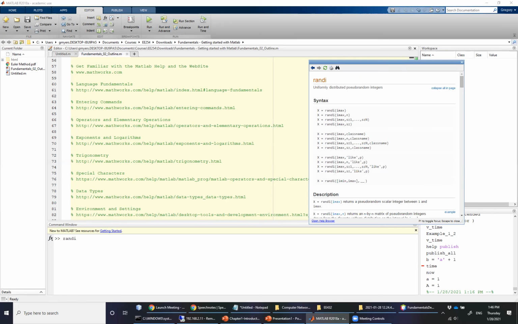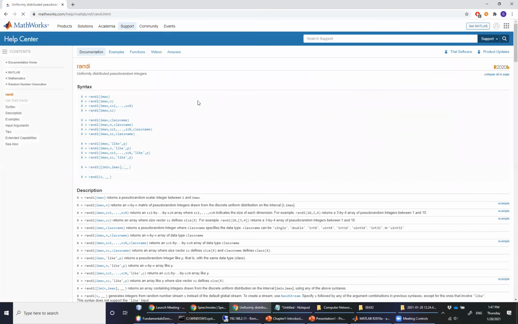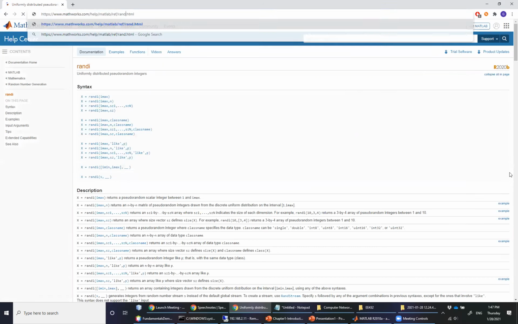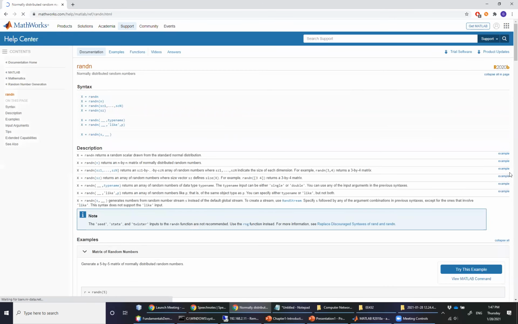Additionally, if you go to the MathWorks website, you can start by just simply going to Google and typing in MATLAB and then a specific function name. I'll show you real quick what this pulls up. In this particular case, this pulls up the same help for the randi function. And you'll notice that for many of the core MATLAB features, if you simply just change the name of the URL, in this case, the name of the function from randi to randn, you'll see that you can pull up the help in the same way that you can interactively using F1.